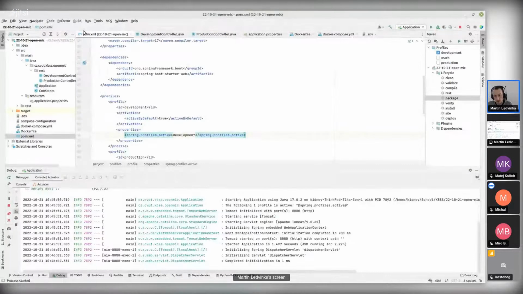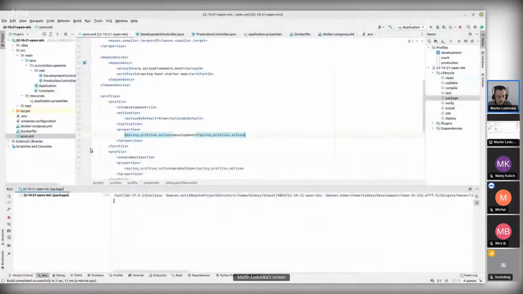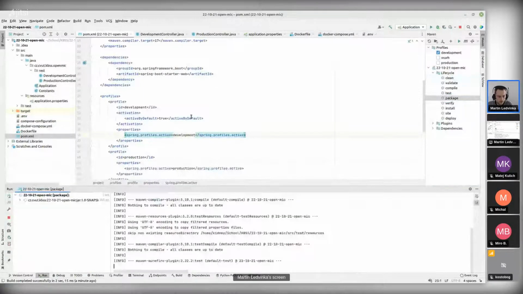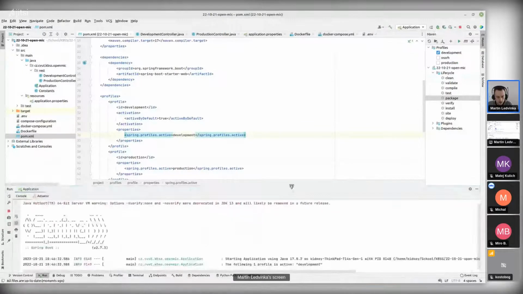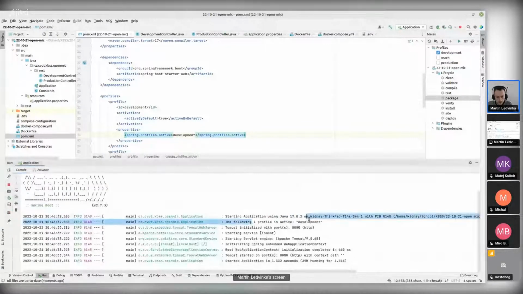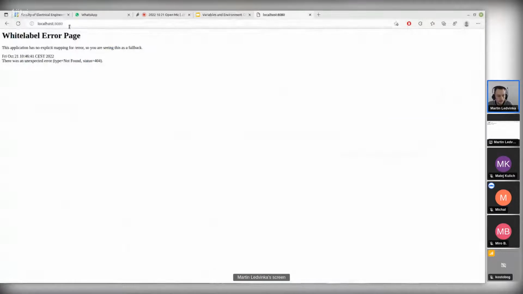Oh no, I messed up. It sometimes happens in IDEA that it messes up the Spring active profiles for some reason. I don't know why. Now, okay, so now we have the development profile activated because we use the Maven profile. And so now if we go to localhost 8080 sample, we get this. This is the profile, and this is just some variable value that I used.